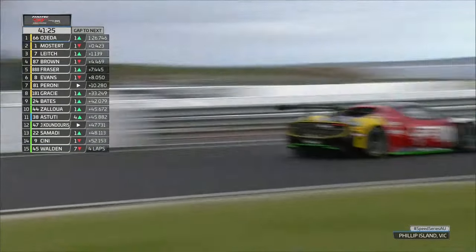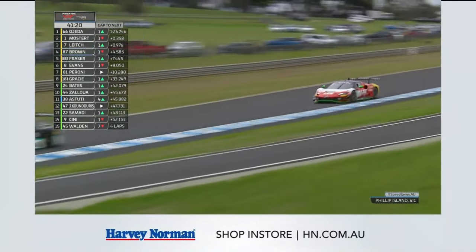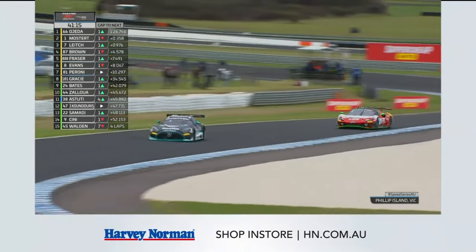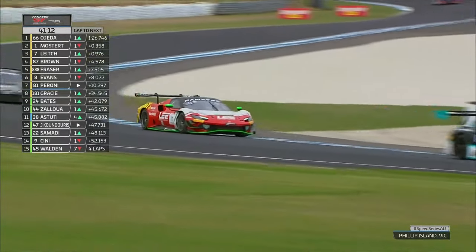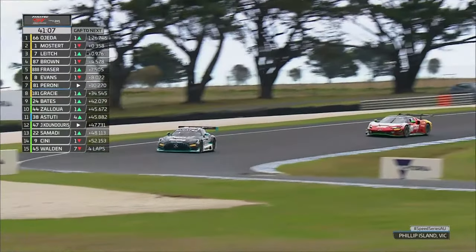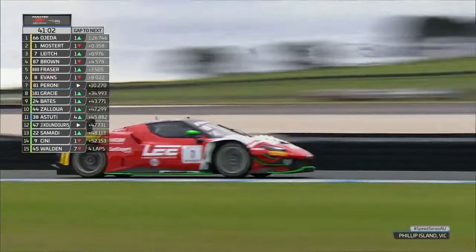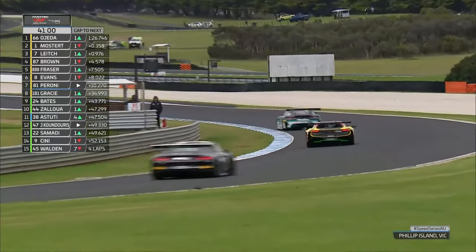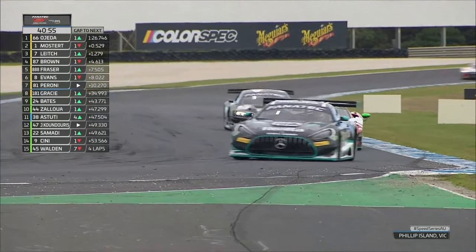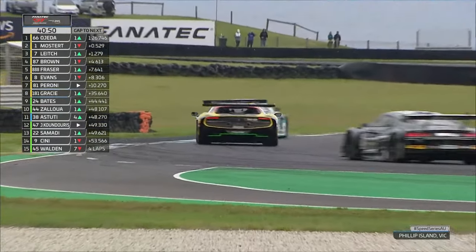So just getting some word through as well from Motorsport Australia Race Control. We have Super Cheap Auto TCR coming up this afternoon. In the previous race, the pole sitter was deemed to have jumped the start and a penalty was applied. They've since reviewed that. I think some video evidence has come in from the Wall Racing team and that penalty has been overturned. For Brad, that's good news. So we'll update that. We need to focus on GT racing here with just over 40 minutes remaining, but a bit playing out in race control in relation to TCR.